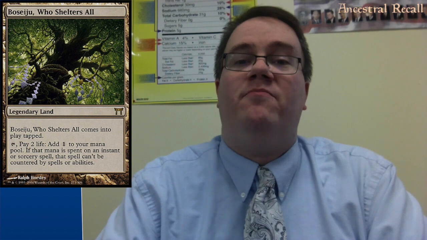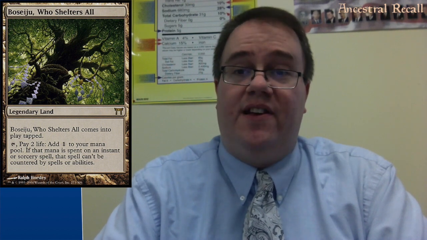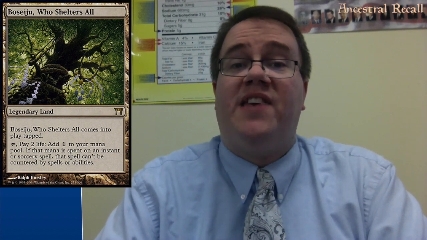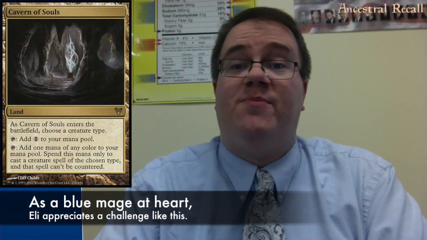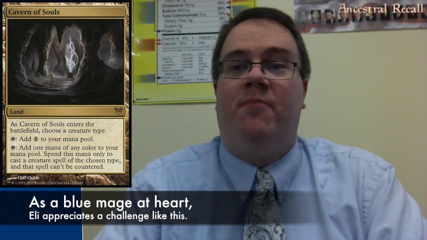Let's talk about Boseiju's Descendant. The functionality has been flipped to help creatures dodge counter magic with Avacyn Resort's Cavern of Souls. This land has been picking up a bunch of traction in Modern as of this moment, and I really enjoy playing with it.